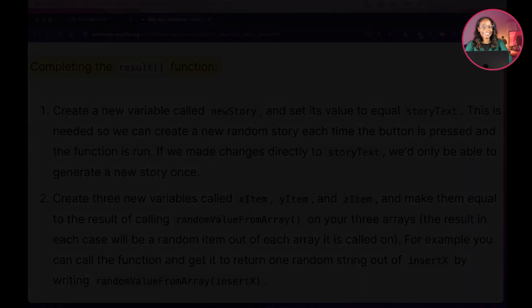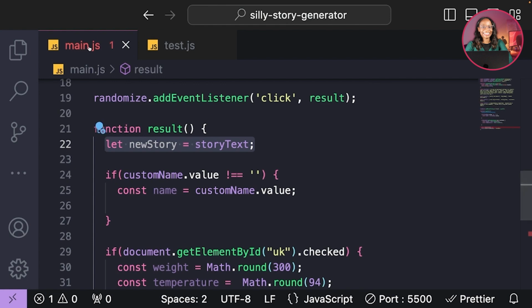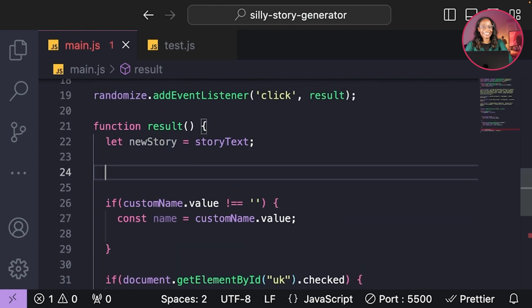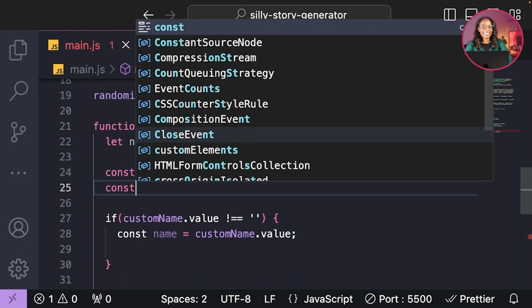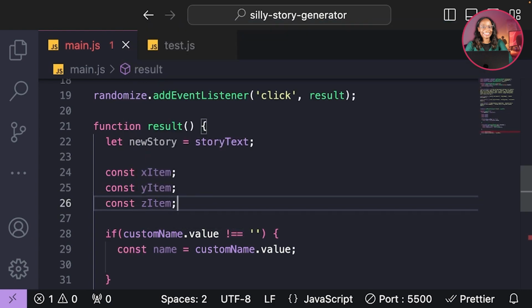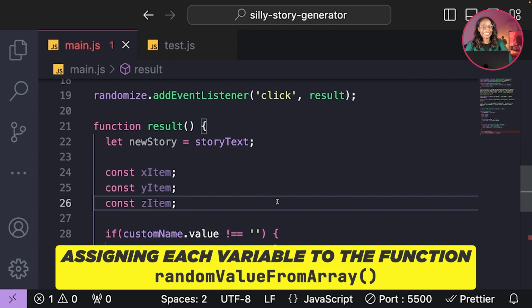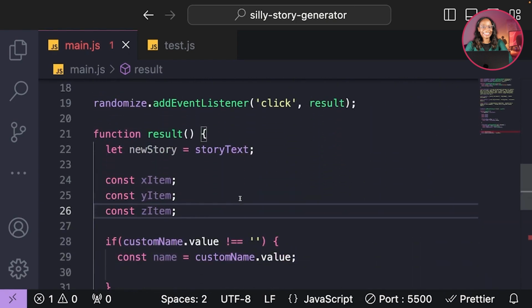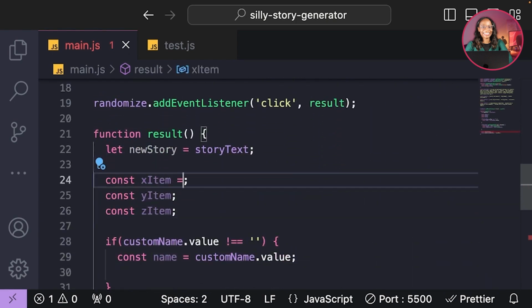So in main.js, I'll create the 3 new variables in the result function. So first X item, and then Y item, and then Z item. And now I'll set the value for each of them to equal the random value from array function, which is here.